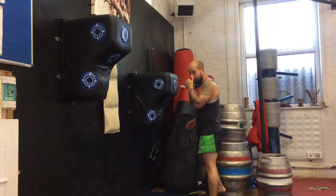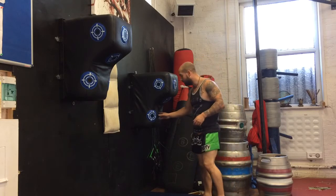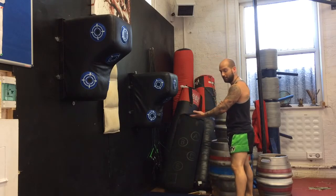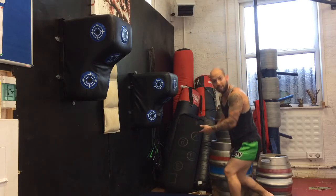Now, the last two is this one. Now, this one I can't do on this bag. Okay, you could do it on an iron hand bag or a flat bag. Because the downward motion, it's not here, it's downwards this way. So if I was hitting something here, say my hand is back, comes over the top, down this way, down this way. So maybe they drop to the floor or they're elbow on the knees like this.